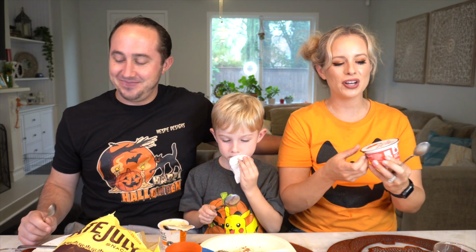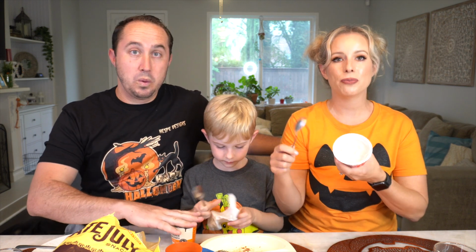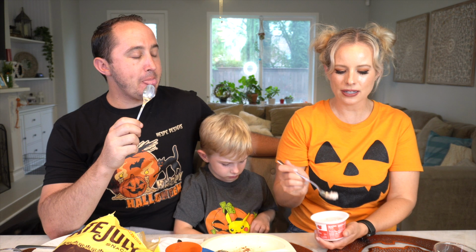Yes. We're moving on to the Honeycrisp Apple Cinnamon Greek Yogurt. This is a brand new one this year. And oh my gosh, the second you open it, it has tons of what look like cinnamon flakes in here. And it looks chunky, like tons of apple in here too. So that's fun. Is that dark stuff apple? Yeah, those are little pieces of apple. The apple is good in there. I was not expecting that. Yeah, that is actually pretty good.